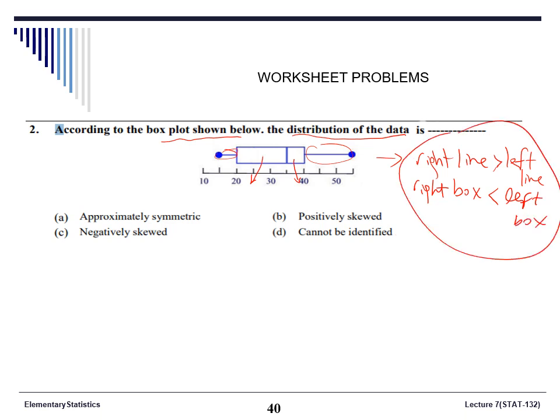So in this case, we don't see any dominance of the right or the left. Because in the first one the right is bigger than the left, but in the second one the right is less than the left. So there is no dominance of the right or the left. So we say the skewness cannot be identified.